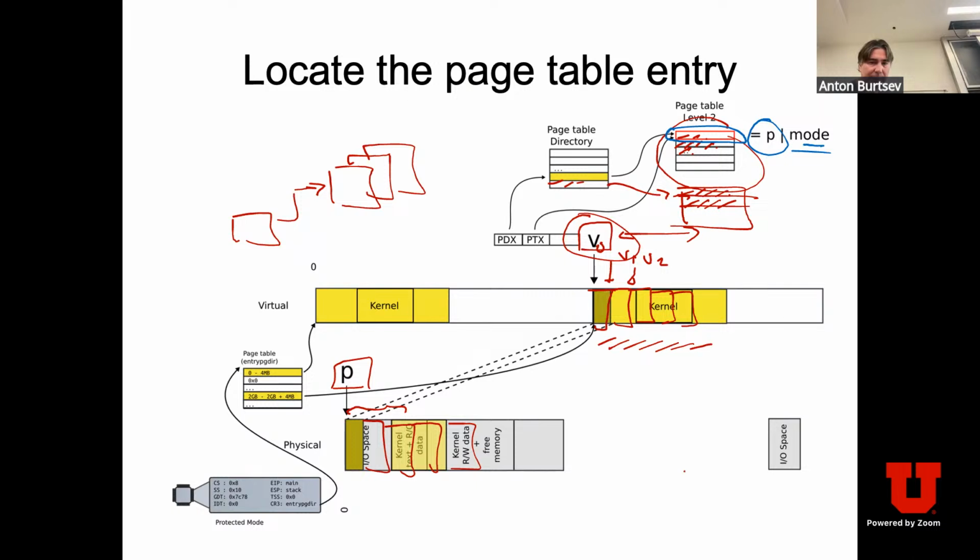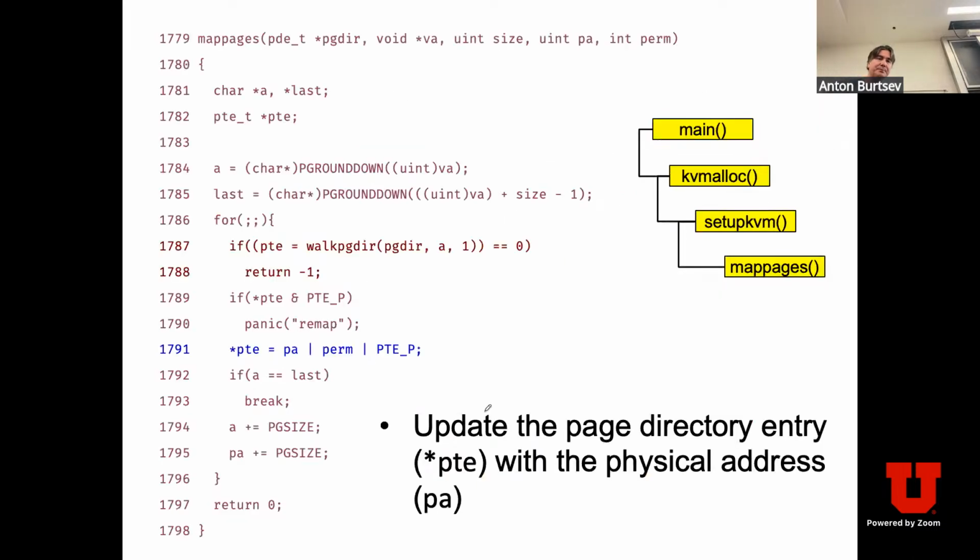In order to implement this logic, you use this helping function, walk page table directory, which takes the virtual address, takes the root of the page table, and walks it to essentially return you this element of the array, which you have to update with the physical address. That's what you're doing here, right? It's conceptually very, very simple. When you look at it for the first time, there is a lot going on. But if you look at it a second time, I'm pretty sure it's not hard.